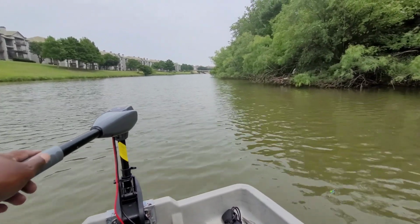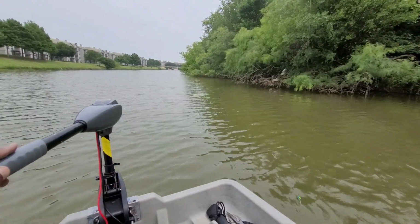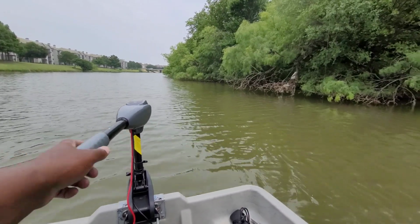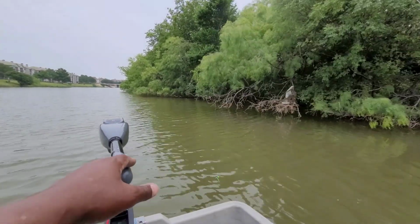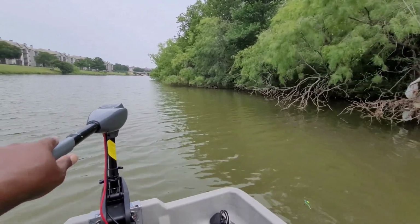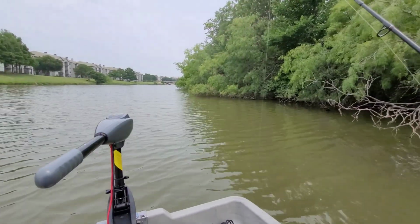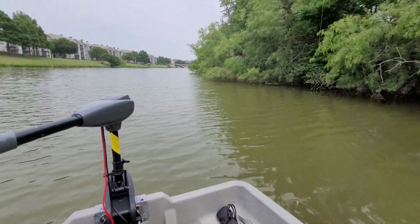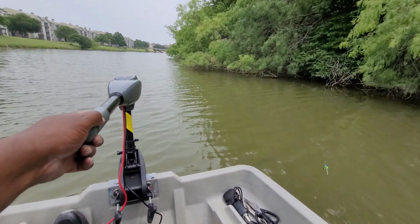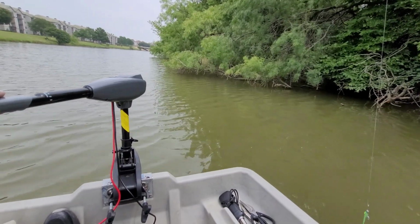And right where I said a fish should be, that's where I got a fish at. Ain't that something? Right where I said a fish should be. Bam. Right back over there. So I was right in there in that area when I tossed in there. I'm gonna toss on the outside first, and I'm just gonna work my way around.